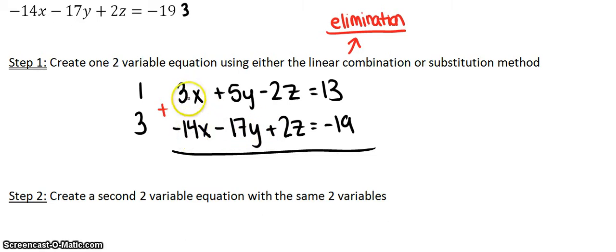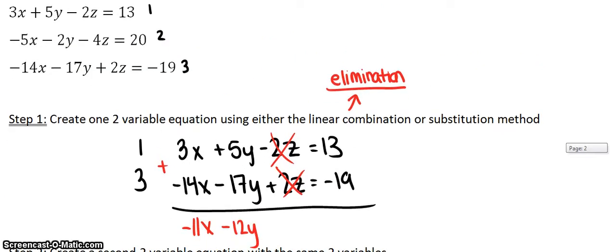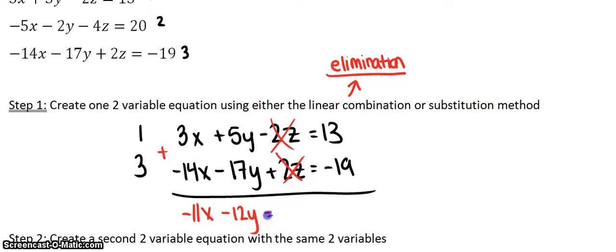I have negative 14 and positive 3, that will give me negative 11x. I have negative 17 and plus 5y, which will give me negative 12y. My z's cancel just like what I wanted. And again, I didn't do substitution here because there was no isolated variable, but you could do that if you wanted to. Anyways, I have negative 19 and 13, so it'll give me negative 6.